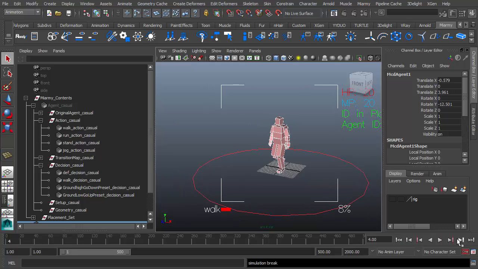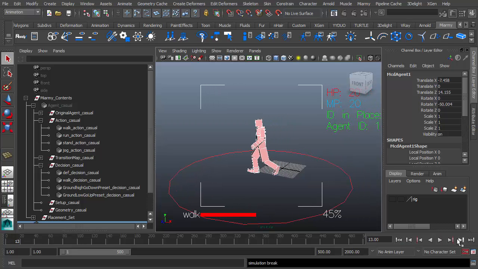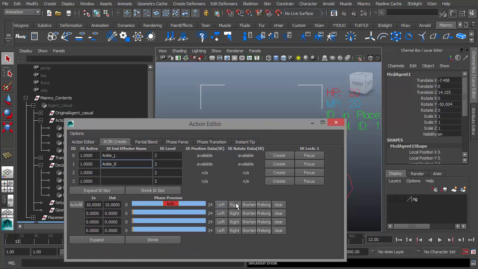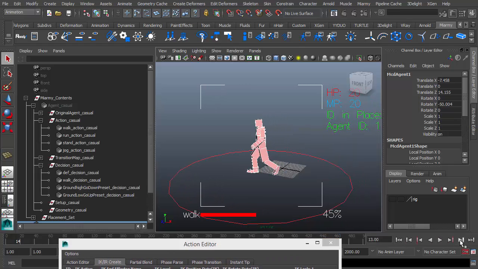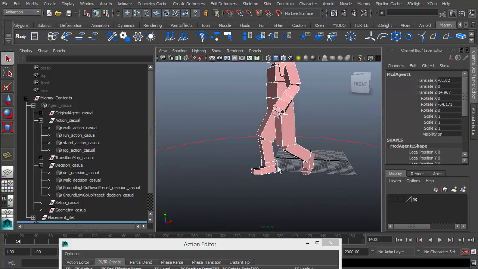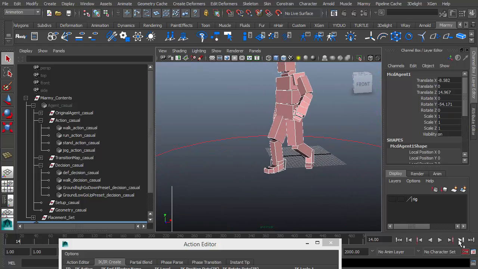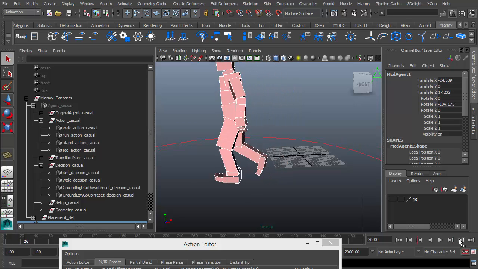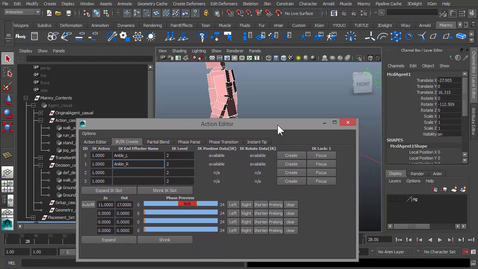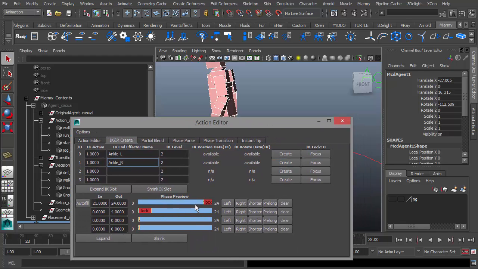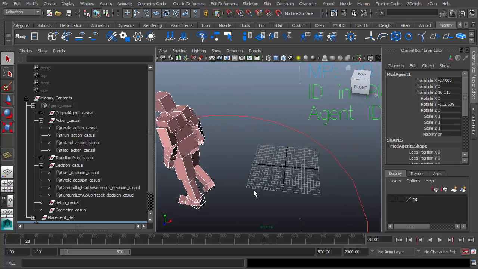And let's run that again. You can see that the right foot should be locked at about this frame, or even to the right a little bit in the middle. Okay, at this time the foot has been locked to this frame. I think it should be correct, and then this range should be correct, and the left foot is like this range, and the right foot in the middle range. Okay, and let's play back the simulation again.